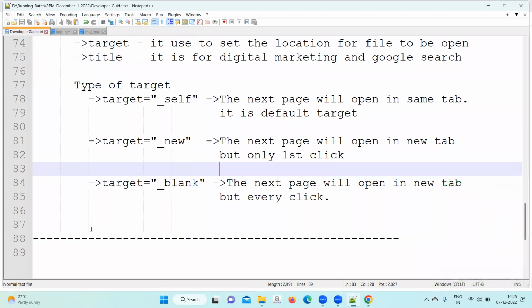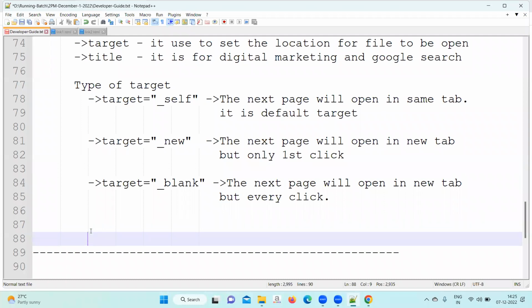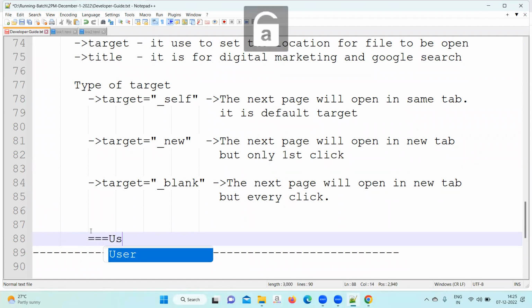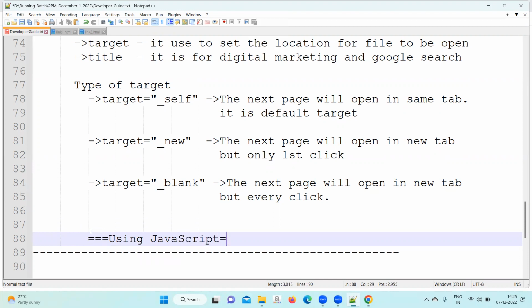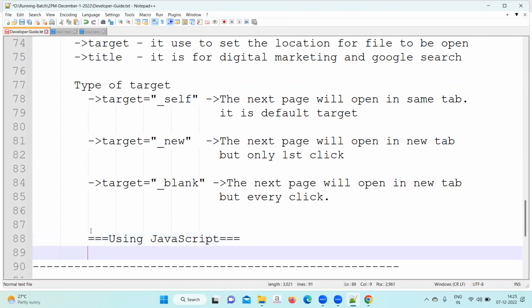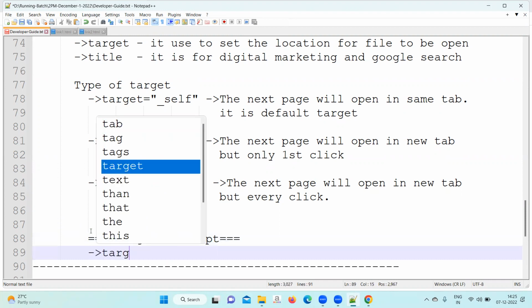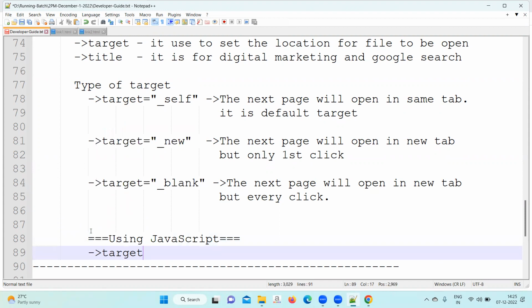Come next. We can write here in the developer guide: next we have using JavaScript. Using JavaScript, you can write target equal to underscore child.